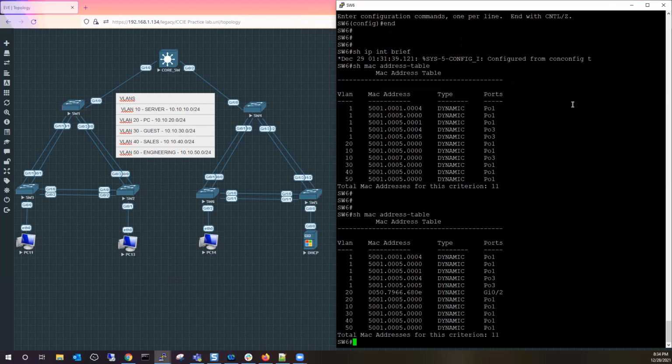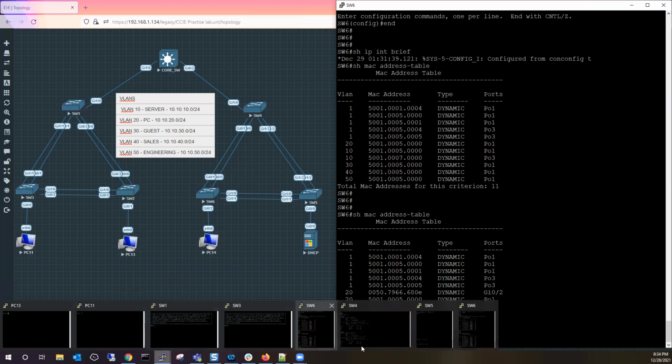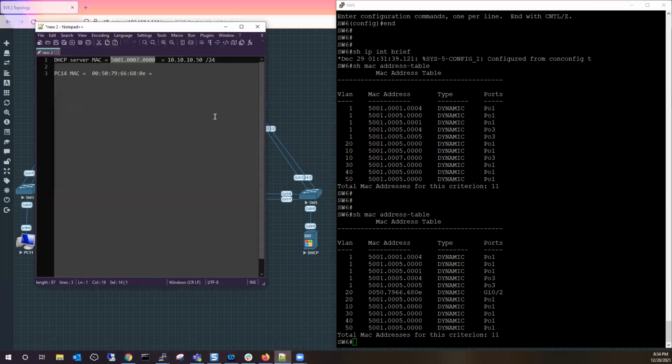All right, let's go ahead and check it. With us following Brian and Kelvin's method, Dre, what do you see in your MAC address table? Let's see. Now we're seeing the MAC for PC14. Exactamundo.